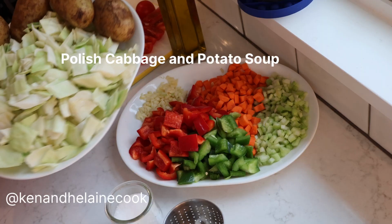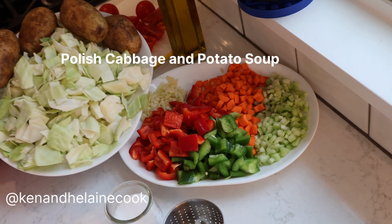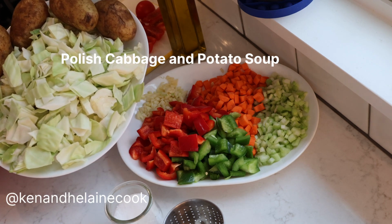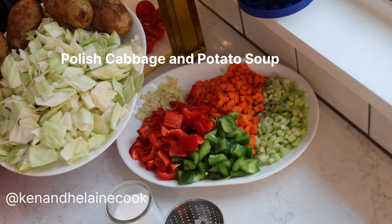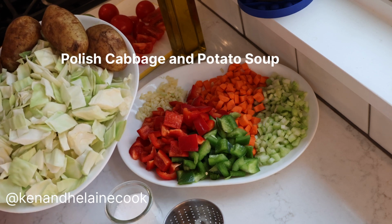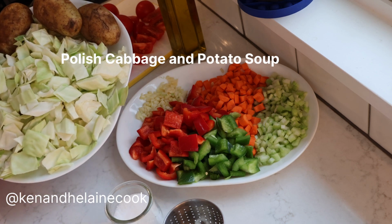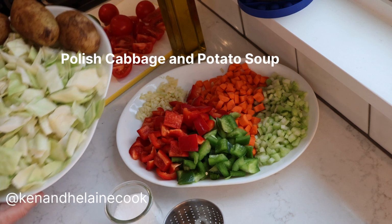Enjoy. Hi everybody. Cabbage soup today. It's Sunday, it's raining. Why not soup again? We're going to be making a traditional Polish soup. Cabbage and potatoes and carrots. But we'll be putting a little different spin on it with the flavors that we use.